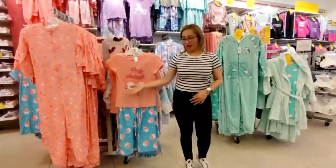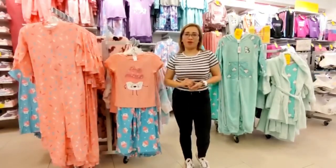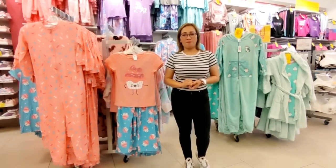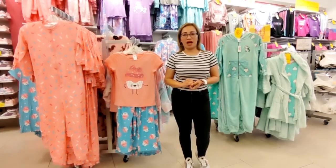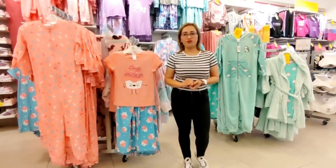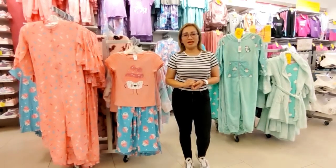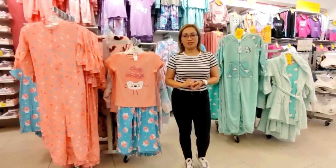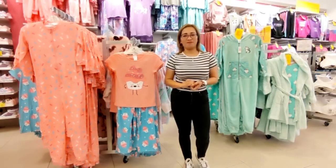First, we have this cupcake and sprinkle design sleepwear in blue and pink color. It includes a crewneck short-sleeved nightdress, a pajama set with short-sleeved top and cup-free pants with elastic waistband, and a sprinkled footless onesie with easy on-and-off snuggle fit. This girl's pajama set is a sweet choice for slumber with its cupcake graphic and versatile pieces.